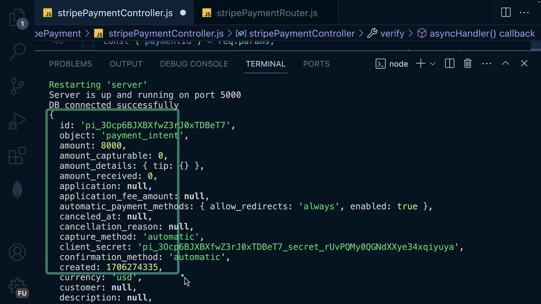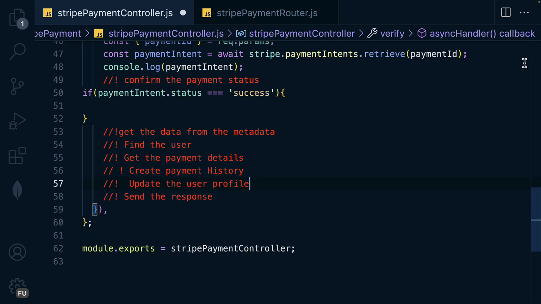This is called payment intent. But since we haven't connected the front end, we are assuming that the payment was okay. Because of that, this block will not work. So let's change this one to if it is not success. But after we finish connecting to the front end for payment, we will use the triple equal to. At the moment, let's use this. So in here, we are going to get the metadata.